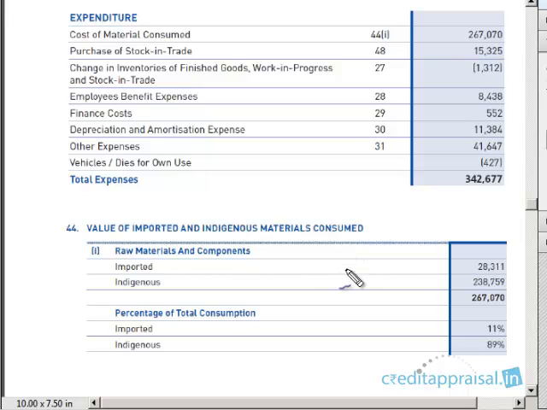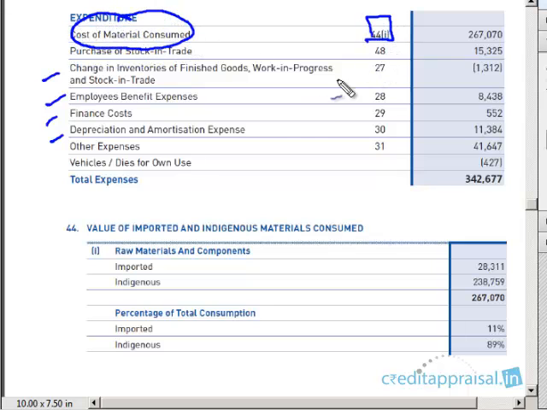So we are taking this example. We have already started with this example of Maruti Suzuki. We have already entered the items related to income in the CMA data. Now we are going to enter the items related to raw material in the CMA data. Please note that this is extracted from the P&L account of Maruti Suzuki. Under the expenditure, we have various heads. We have not come to depreciation, finance, and employee cost. We're going to come to them. This opening stock, closing stock, we're going to come to at a later stage. Right now, we're interested in this item, cost of material consumed.